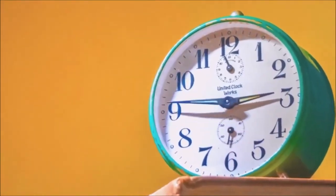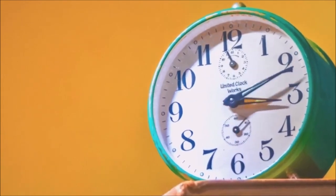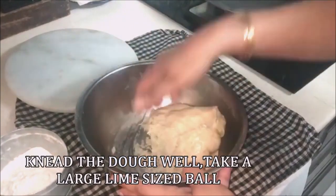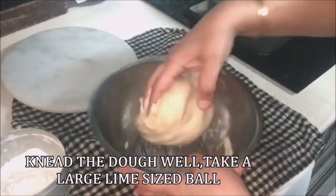Now after an hour, again just knead the dough and you will see that it has become really super soft and really easy to work with.